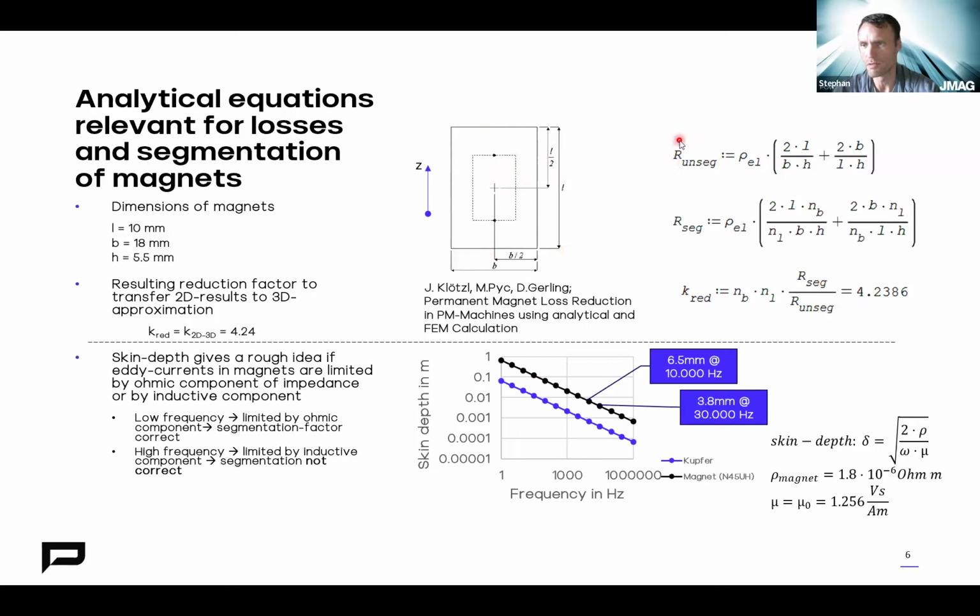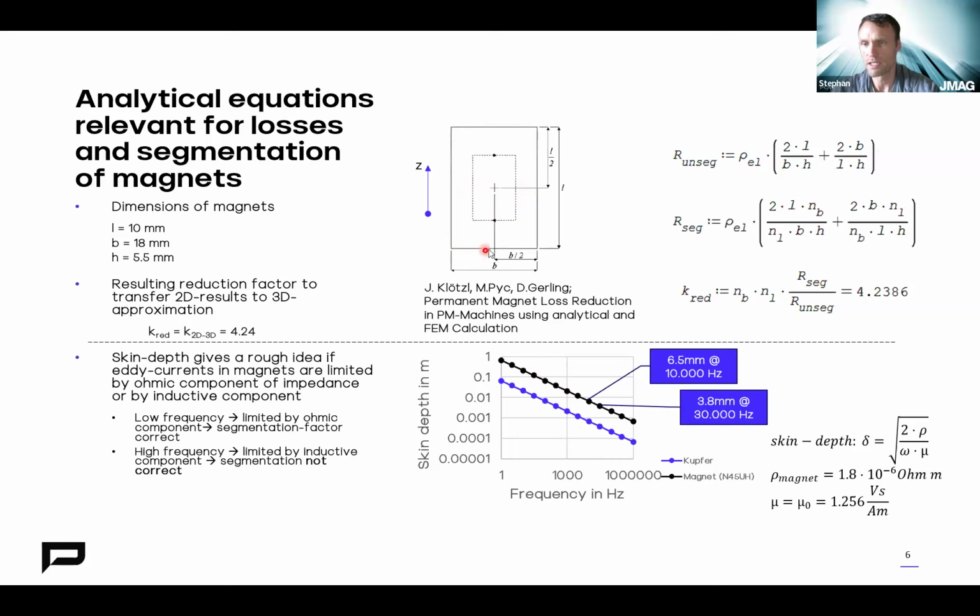So it's not a real value, it's just a virtual value, because the eddy current will not flow exactly on this path, but it gives some relation of the resistance which the eddy current faces. And the idea is now, if we want to consider segmentation, we split this magnet model into two parts. One part would be from the top side to the center of this magnet model, and the second part would go from the bottom to the center of this model.